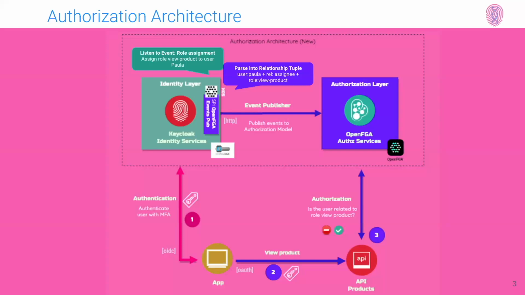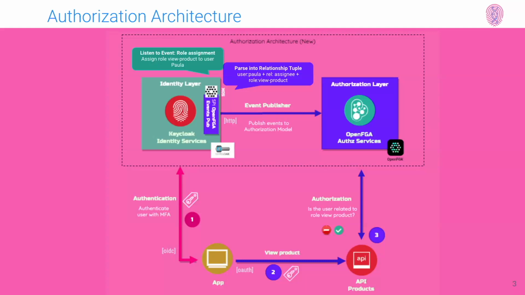So I'm managing the identities and the roles in the identity provider, and the relationships are kept synchronized on the OpenFGA server. This is happening behind the scenes, in real time, with direct communication between the identity provider and the OpenFGA server. And again, this is a quite simple authorization architecture. So in the demo, we are going to see a web application, which is integrated with the identity provider with OpenID Connect, as I said before. And then we are going to see a product API that is protected by OAuth. Nowadays it's quite common to use OAuth 2 for protecting APIs.